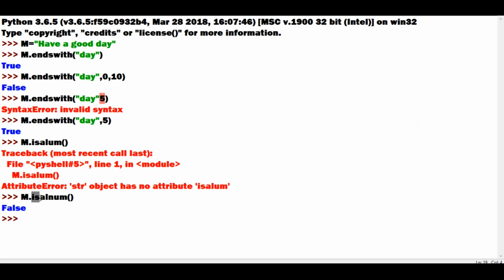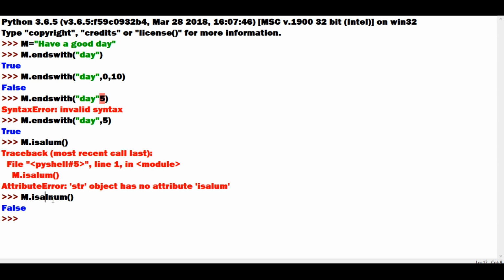The next function is isalnum. It is also a boolean function. Whichever function has words like isalnum, isdigit, and further we'll see isalpha, wherever it is prefixed with is, it will give a boolean result. So in M, "have a good day", we are checking that it is only alphabet.